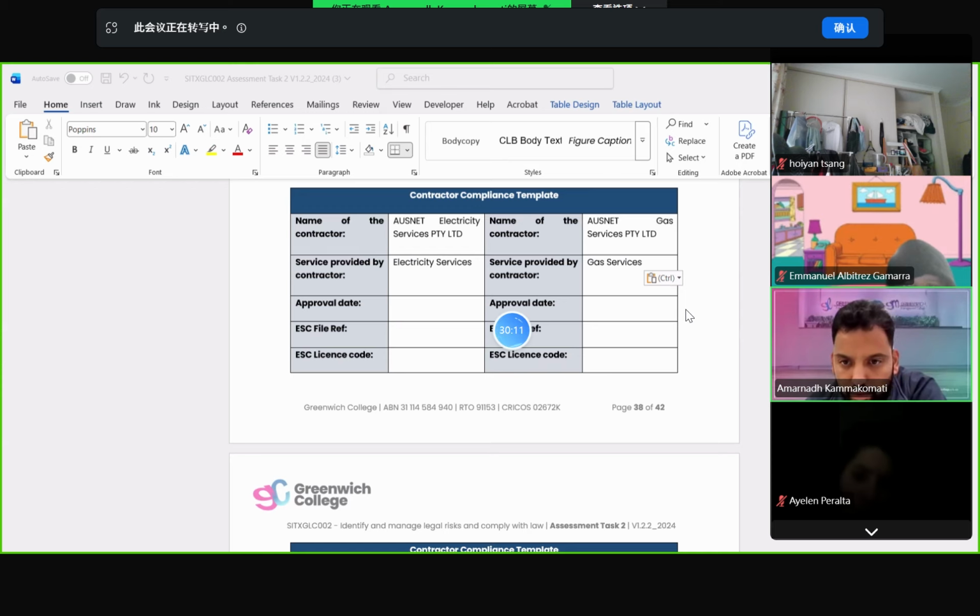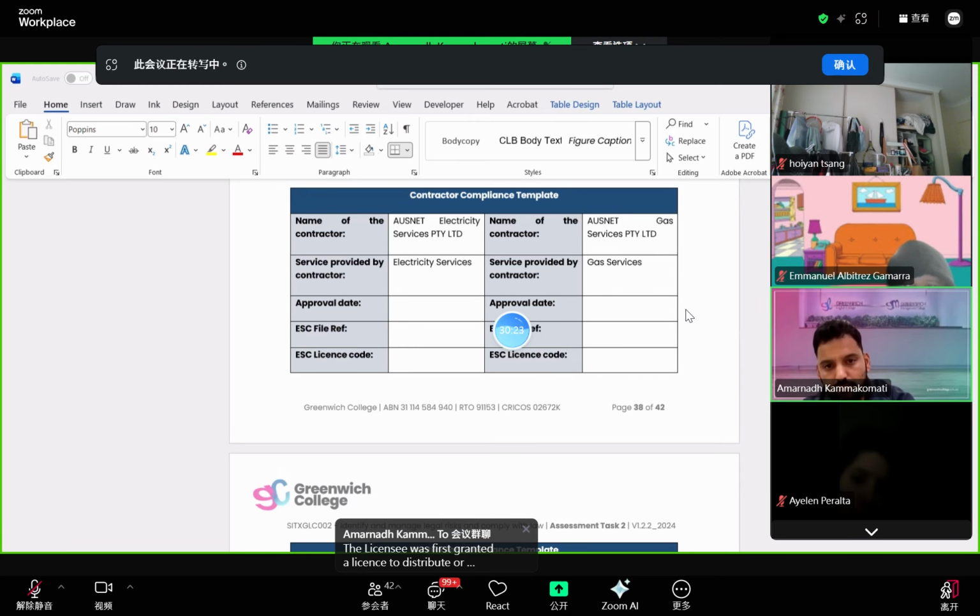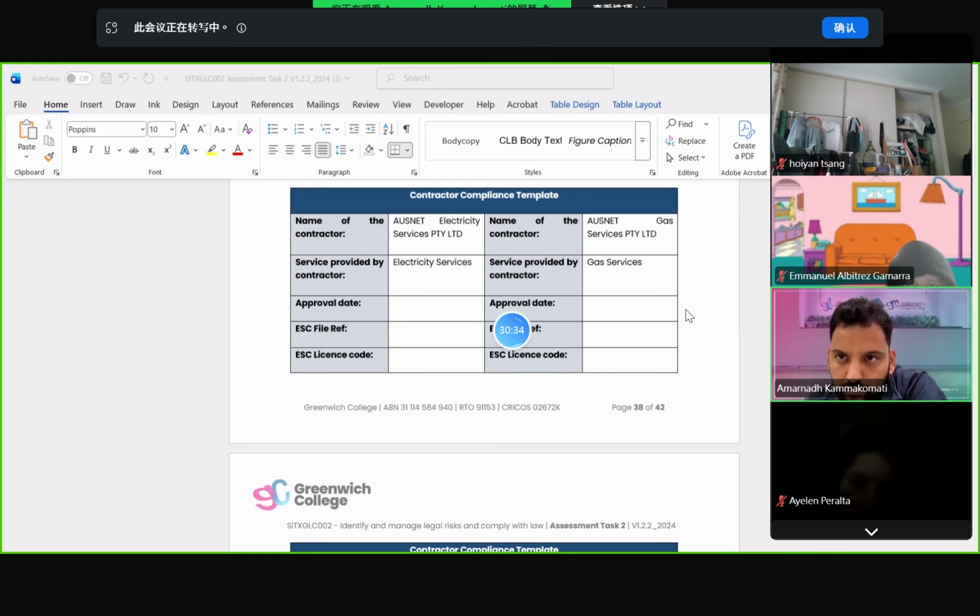If you scroll down to the document into the Part B licenses, you should be able to find this one. That's for the electricity.